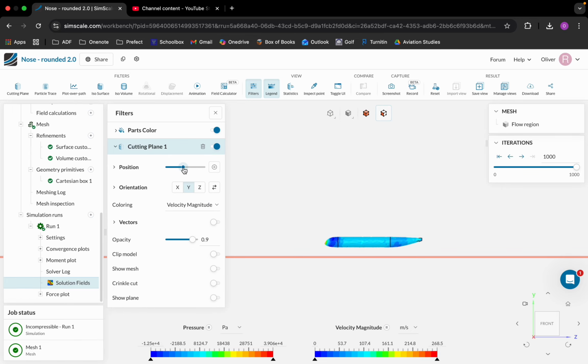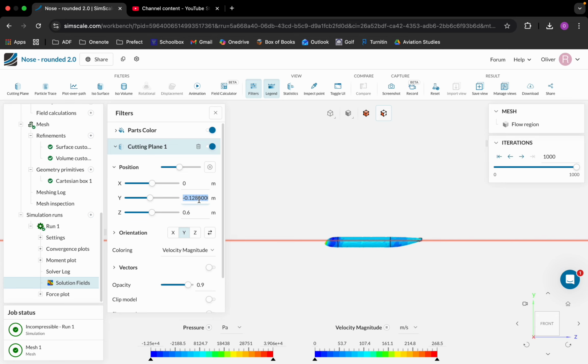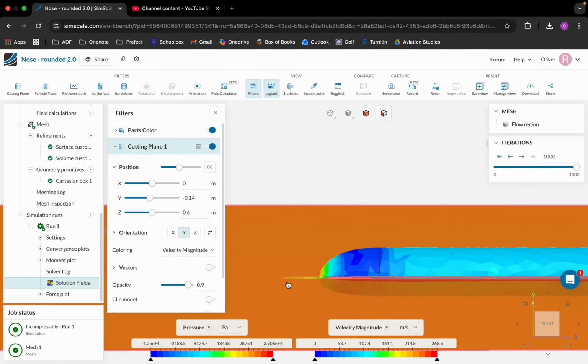So if I move it down, it's just going to be a little minor. So if I go 1.2, oh that's moving up, so maybe I want 1.3, a bit lower, 1.4, there we go, that'll do. So you see it's right in the middle of the nose fuselage.